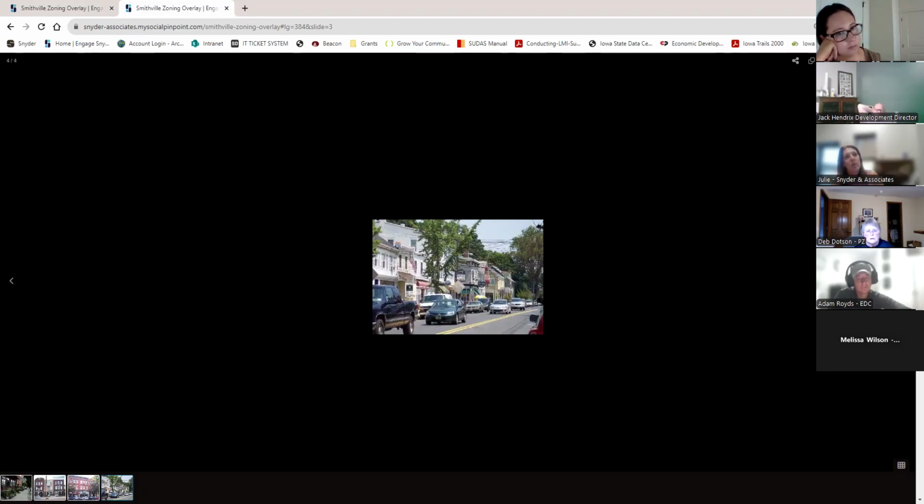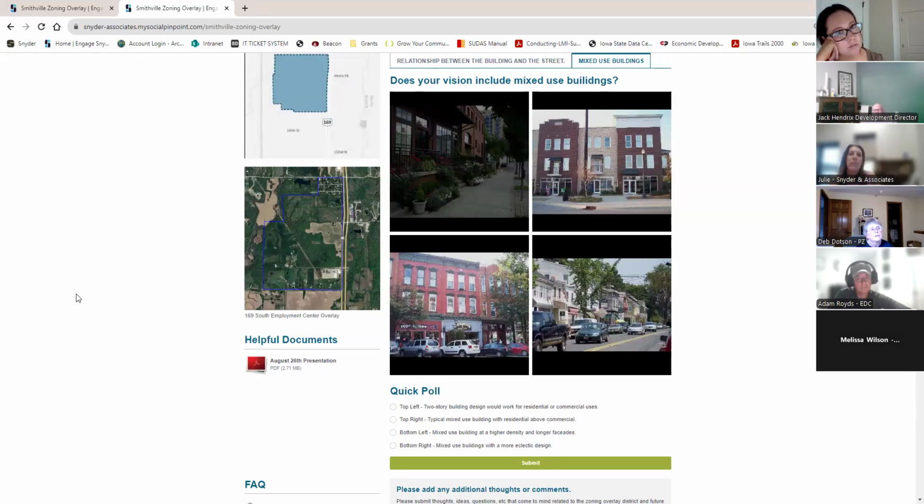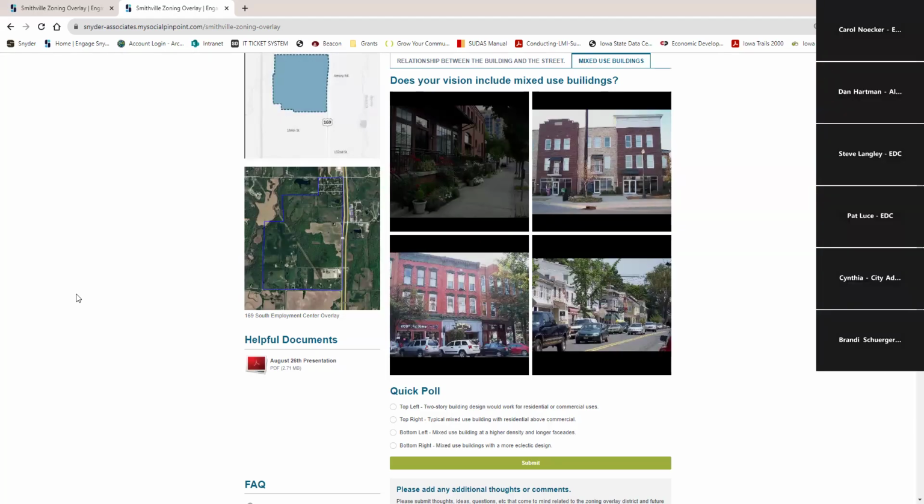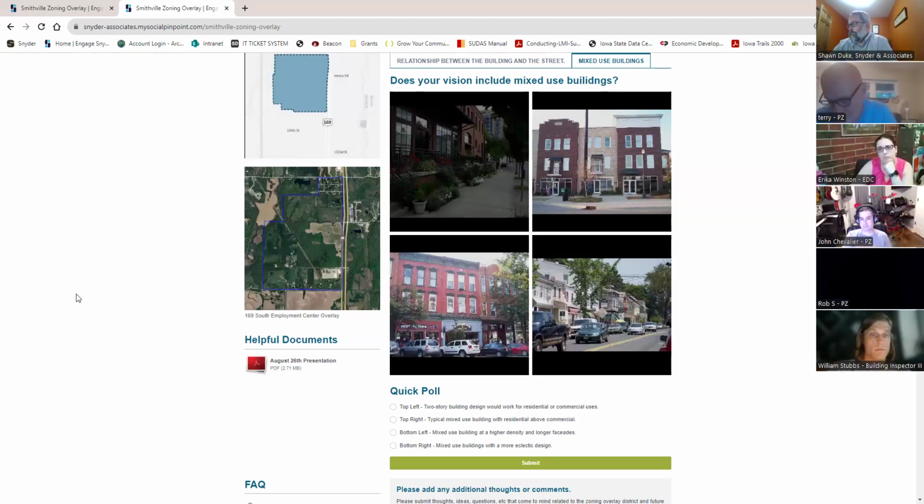My question for the group, for this south area, would we prefer it to lend itself more historical, the way our current downtown looks, or would we prefer to go in a more modern aesthetic? Something a little bit more avant-garde, a newer type of architecture rather than go back with the old. That's something to think about too.